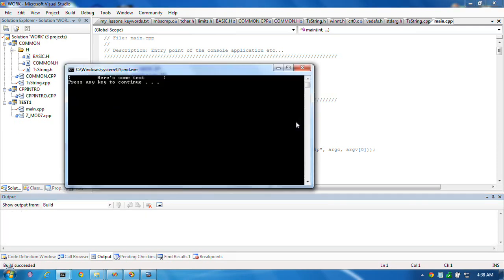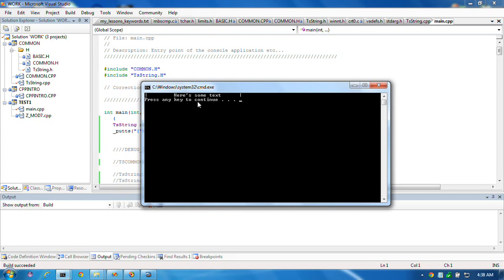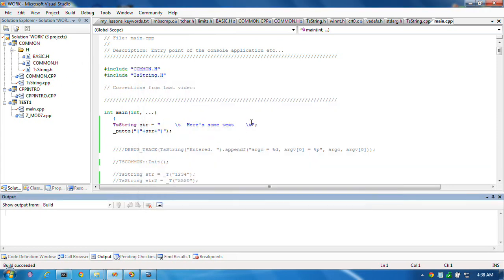Alright, so that's the text. I'll add another tab in a different spot. I want to make it a little bit bigger.